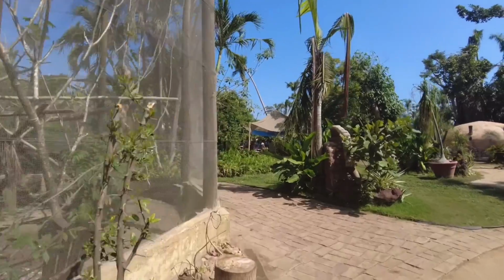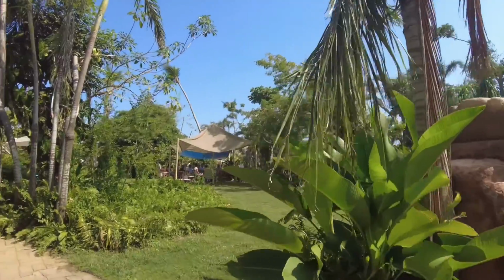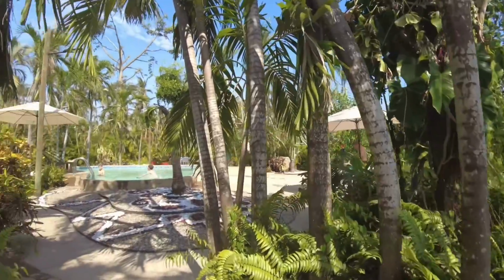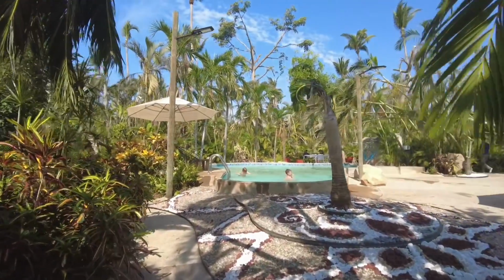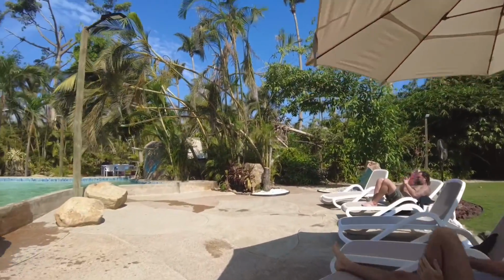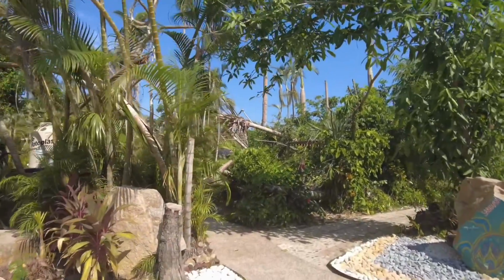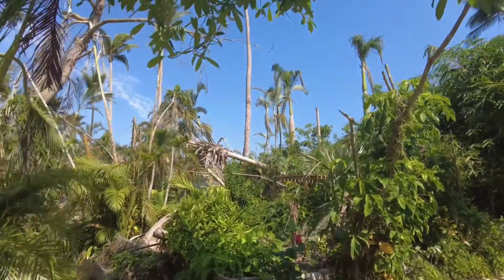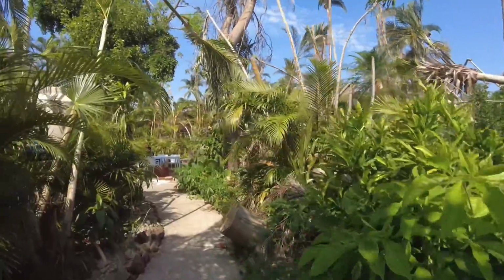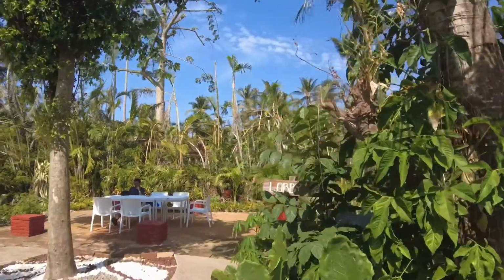There are other classes going on, so I still want to be as quiet as I possibly can. Here, I don't know which class that is. Here's the pool. So this is the small pool. And you can see more damage. There's trees that are pushed over there. They just haven't gotten to them. Oh, here, you'll remember this. This is by the, I forget what the name of this thing is. It has a special name, this other pool area.